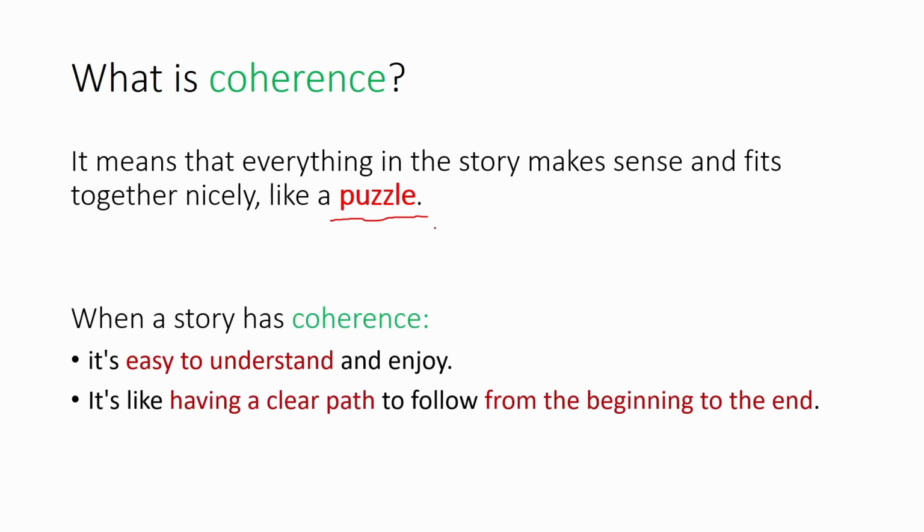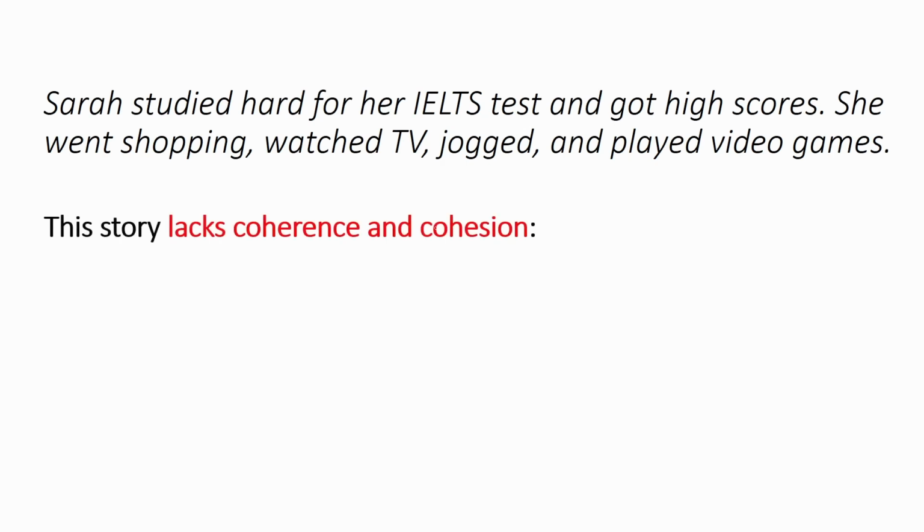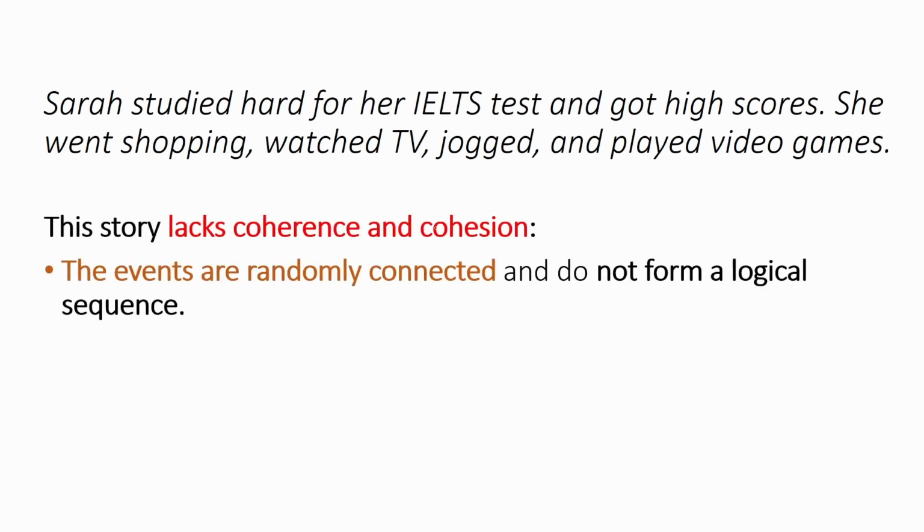Let's read an example. Sarah studied hard for her IELTS test and got high scores. She went shopping, watched TV, jogged, and played video games. So obviously this story lacks coherence and cohesion. Why? Because the events are randomly connected and do not form a logical sequence. And also, the focus on the successful IELTS student is lost.